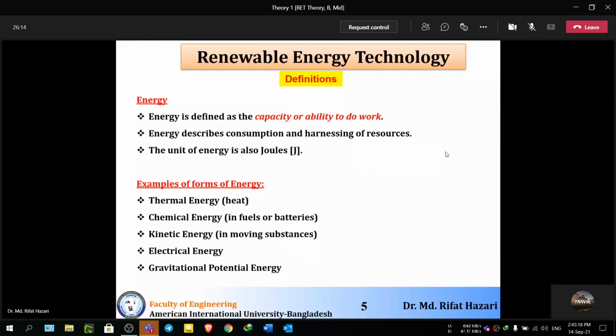Okay. Yes, bicycle is also mechanical energy. What about electrical energy? Sir, generator. Generator. Okay. And anything else? Well, so you already told many examples of mechanical energy, right? But electrical energy?